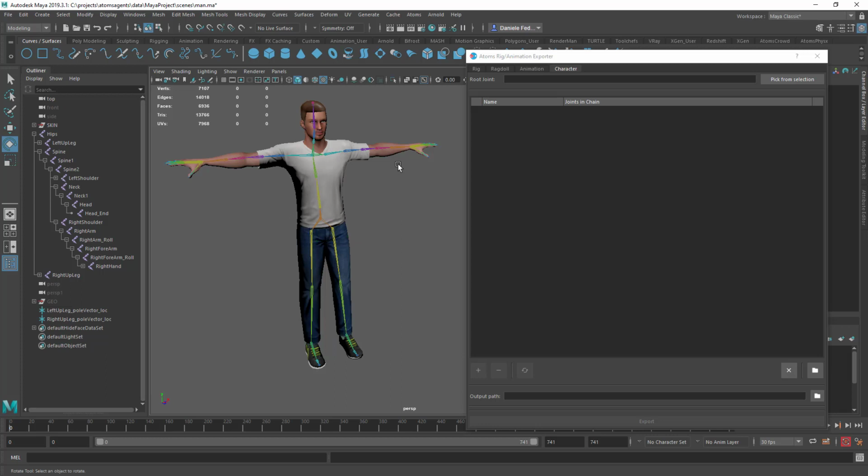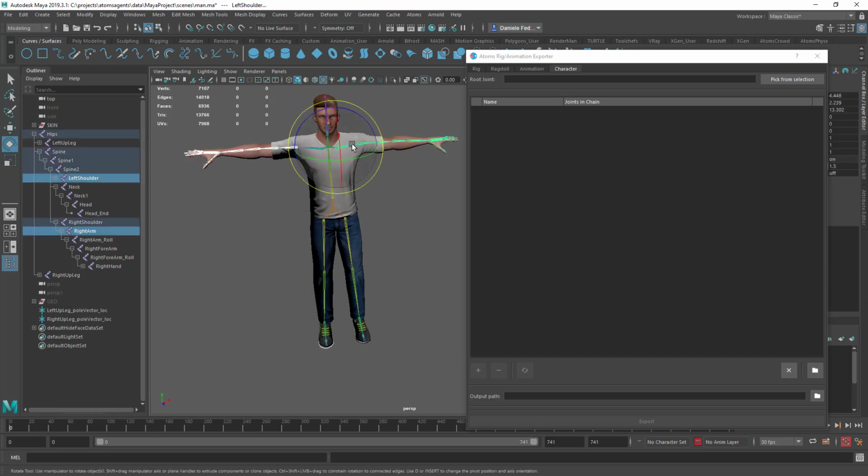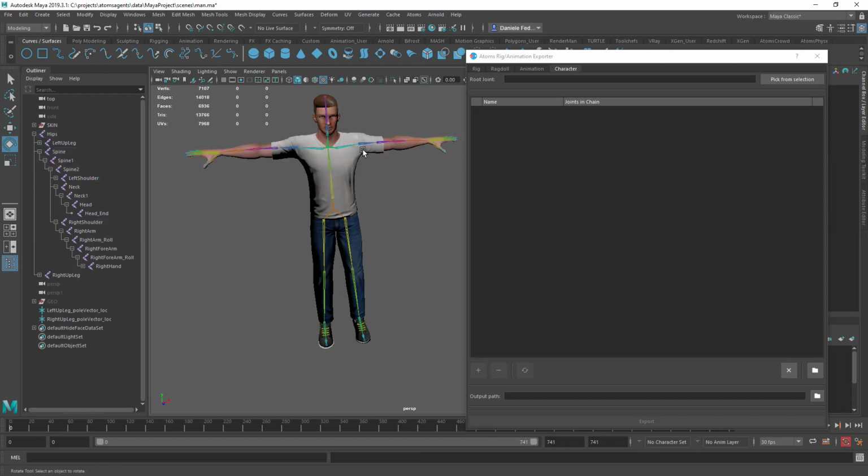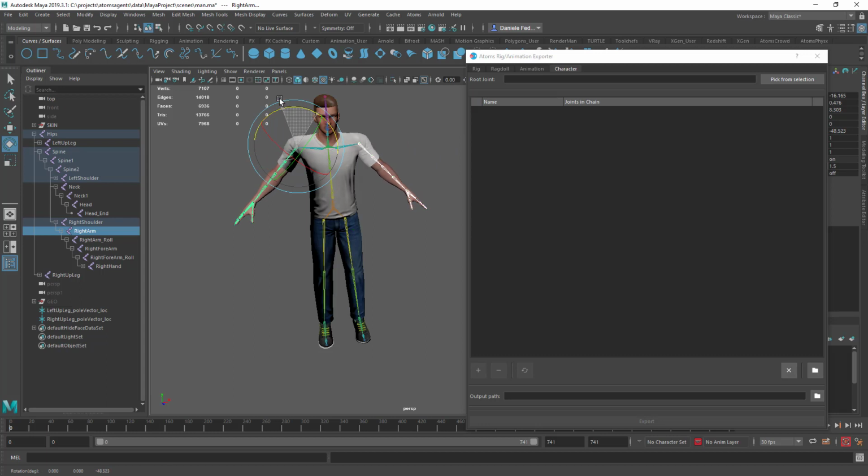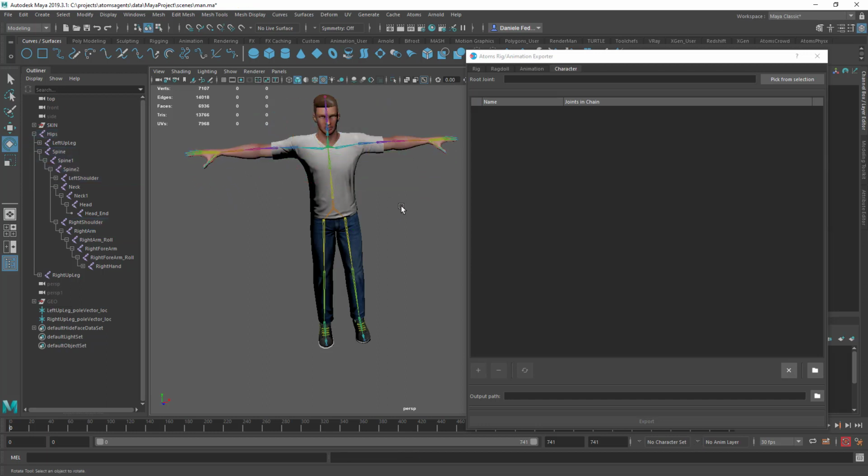For instance, here I have the man that is already in T-pose, and for this video I'm going to use characters in T-pose. But if you have a character which is in A-pose, like this, but your source character, so the character with your source animation, was in T-pose, you have to make sure that the pose of the character that you wish to retarget is pretty similar, at least, to your original character. So for instance, I'm going to just bring it back to the T-pose here.